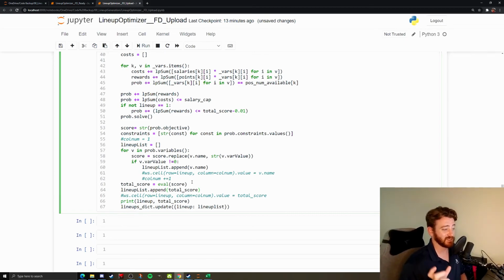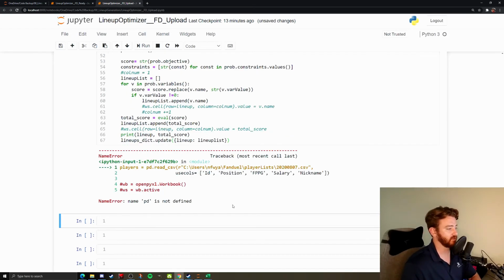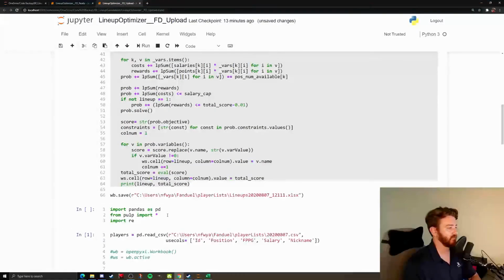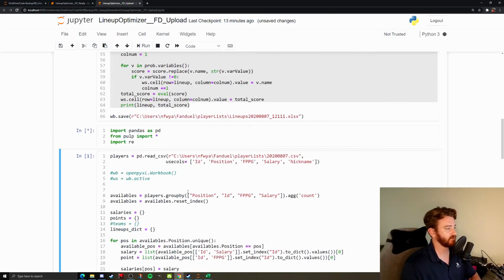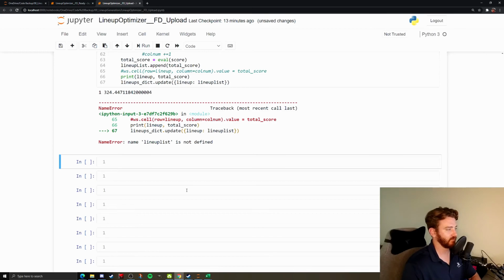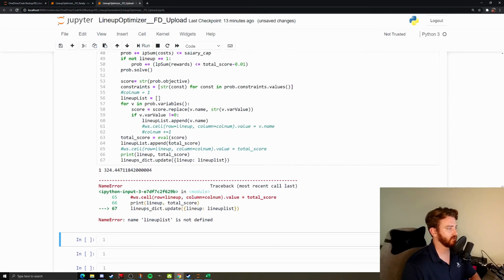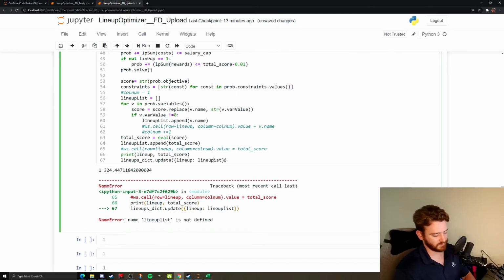So we'll have it in the same format as we had it in the Excel output before. Let's try that. I've got to run this one first. I missed a capitalization somewhere. Lineup list, lineup list, lineup list. Well, there it is.